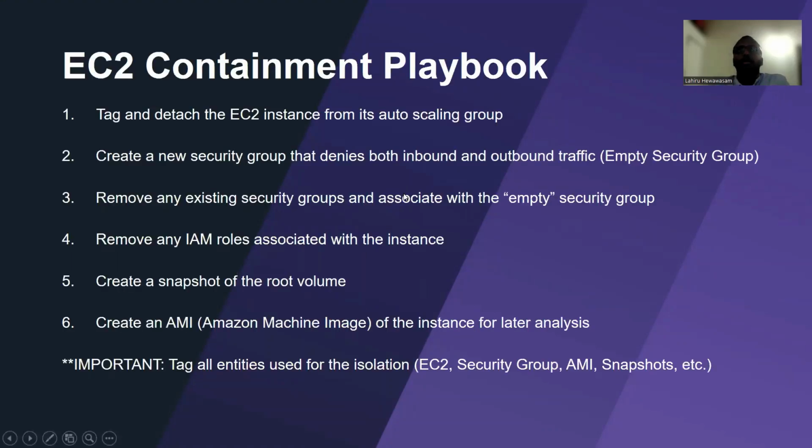Now, let's jump into a quick demo where I will show how we can actually isolate an EC2 instance. However, before that, I would like to show a basic EC2 containment playbook. So you can use this to isolate your EC2 instances, right? So what you first do is detach your EC2 instance from an auto-scaling group, if it's associated with one.